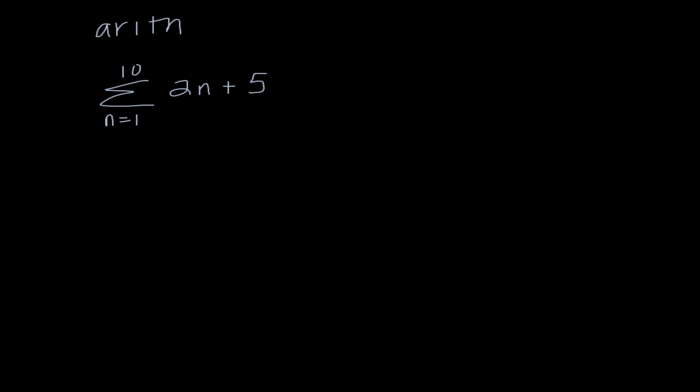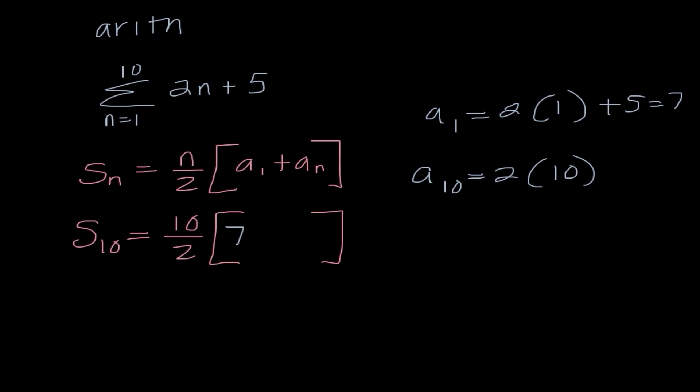The other thing we need to know with arithmetic is how to find the sum. We know that the formula for arithmetic sum is n over 2 times a sub 1 plus a sub n. So the two things I really need to know here is what is a sub 1 and what is a sub n. And if we look at the information given to us, it tells us we're starting at the first term and we're ending at the 10th term. So I'm going to say s sub 10 equals 10 over 2 times, I need to figure out what is the first term. So I'm going to substitute 1 in for n and I would get 7. Then I need to figure out what is the 10th term. So I'm going to do 2 times 10 plus 5, which is 25. So I have 10 over 2 times the quantity 7 plus 25, which ends up being 160.